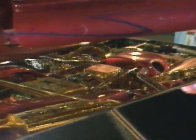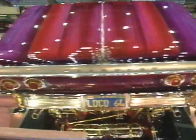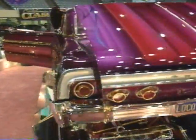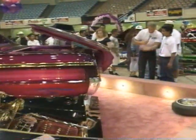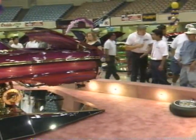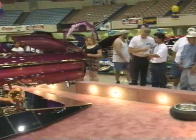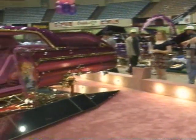Wow. As you can see, this car is modified so much that even the undercarriage is modified in one way or another. This car is sitting on a turntable with mirrors so they can reflect the whole undercarriage with this chrome, gold, pinstripe paint, and candy apple paint jobs. So that's what all the mirrors are for, so that people can see what's been done underneath the car. Exactly. Almost every car here has a mirror underneath. That's what makes this car Lowrider of the Year, because you can see for yourself all the detail that's gone into it. There's a gold-plated muffler down there. Yes, it is.